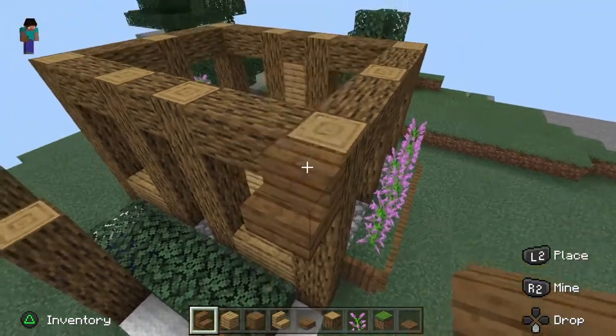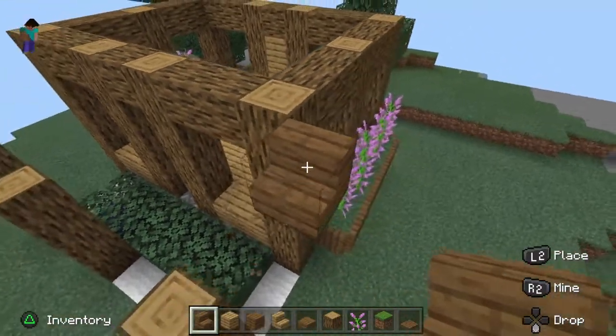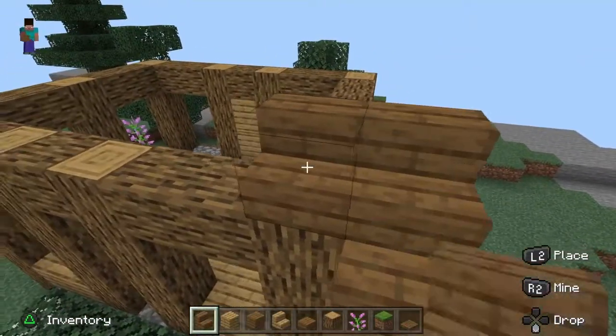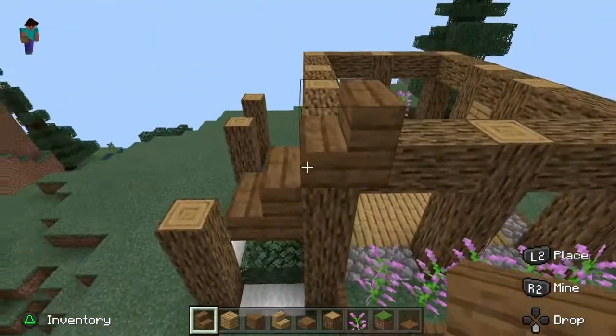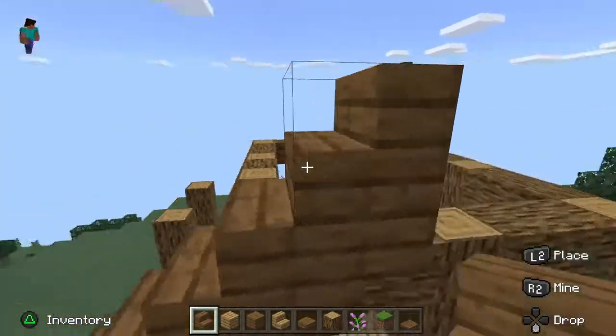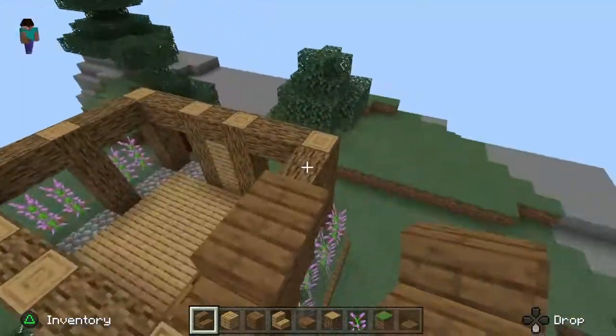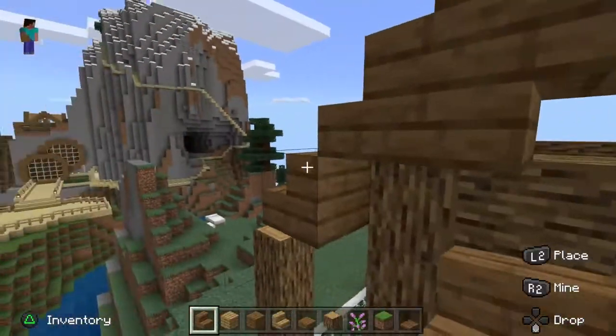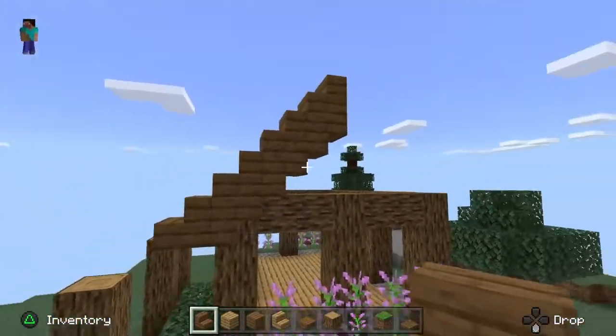There we go. So you want it to be on the outside. And then you're going to want to do exactly what I'm doing. And you want to make it look like a staircase. Just like that.